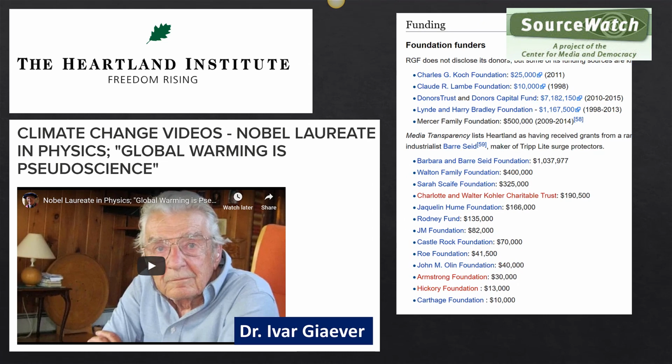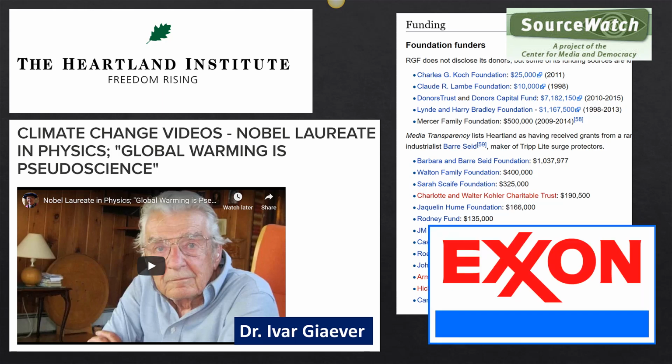One of the major funders of the Heartland Institute for a number of years, until bad press forced them to pull out their funding, was the Exxon Oil Company. So you can see that the Heartland Institute is funded by people who are supportive of the fossil fuel industry and who have something specifically to gain by getting people to cast doubt on the veracity of global warming and climate change being caused by the use of fossil fuels by humans.